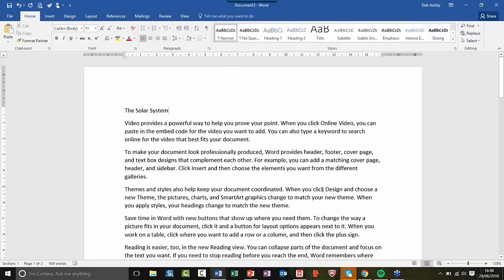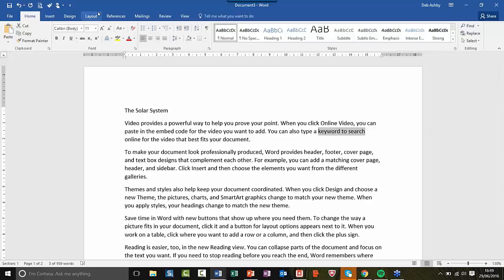Lovely. Something else that was quite new that they added into Word in the last release was related to comments. So again, if you're somebody who works with documents quite a lot and you add comments into documents, you now have the ability to reply to comments in line. So let's take a look at what I mean by that, because there are a few new things related to comments and track changes. So again, if I'm in my document and I need to add a comment, so I might want to highlight these three words here.